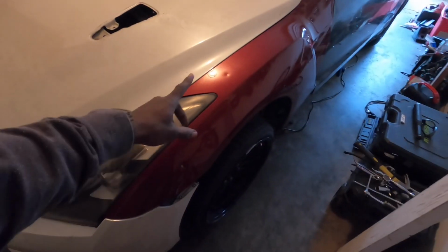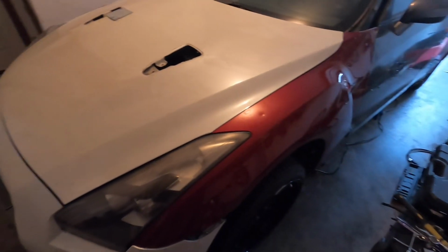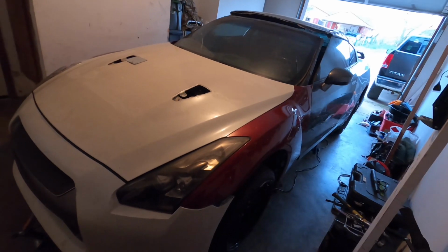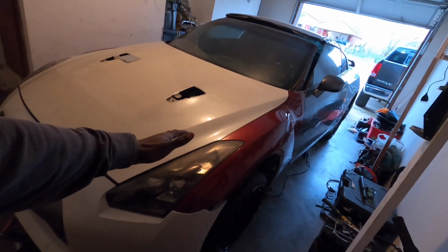I do understand right now it's a little hard to imagine, mainly because I got the car jacked up, but I got it jacked up so I can do a lot of work a little easier. Although, dude, I'm saying this is gonna look really sick when it's done. Just think about it, you know? When it's done, this is gonna look really sick.